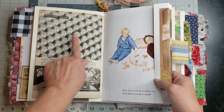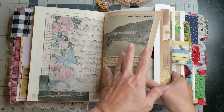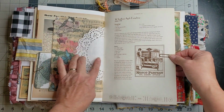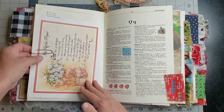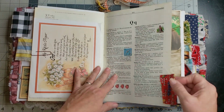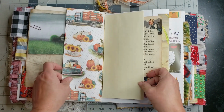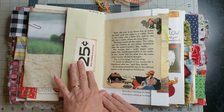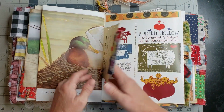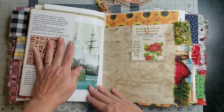Oh, and this is a really neat piece to read. This is from a vintage Popular Science magazine, but it's really cool, so I didn't want to put anything on it because I wanted whoever gets it to read it. This is from a Farmer's Wife cookbook. I love this with the pasties. I didn't know what pasties were. Goodies in there. Charles Wysocki. Isn't that gorgeous?